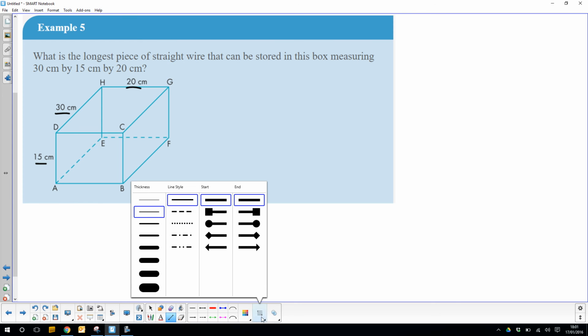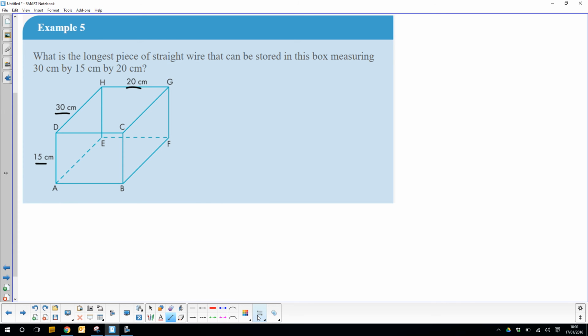In order to do that, we need to form a different right-angled triangle. If we went across from A to F, that would be the base of our triangle, then F up to G would be the side that goes up to the back, and this line that I'm going to draw in would be the length of the piece of wire. We end up with this right-angled triangle, where we have some of the information already, but we need to calculate some other information in order to make it work. So it's about being really organised.